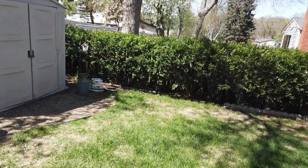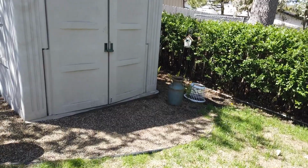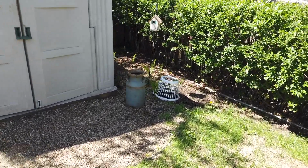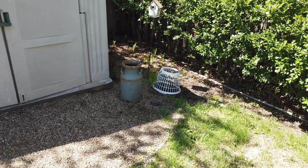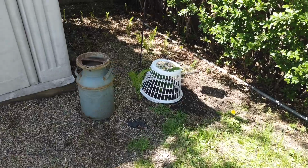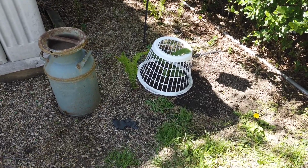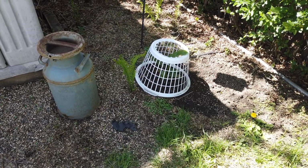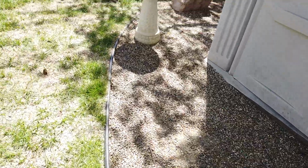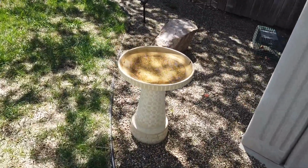To say that my yard is a work in progress would be an understatement. We had so much winter kill this year. We didn't have a lot of snow cover. So if you see that basket and you're wondering why there's a laundry basket, I just planted this plant today. We have herds of rabbits. And if I don't do this, they eat them down to the nub. In fact, I fight every year with rabbits. And I'll show you in a minute what I do.